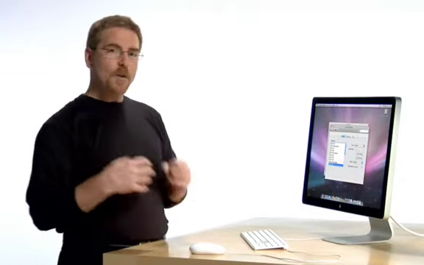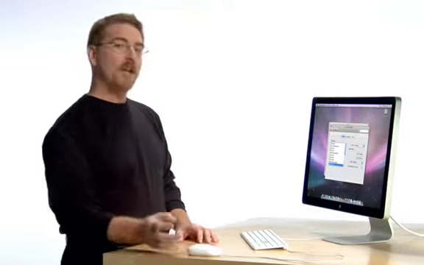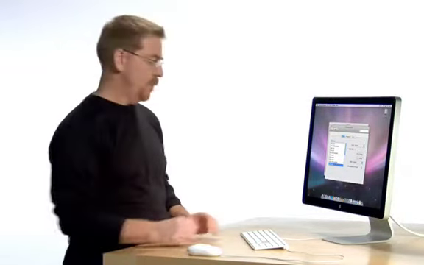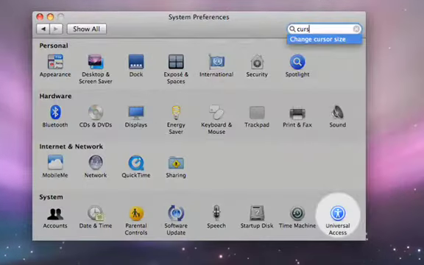Now, one of the other things we may want to take advantage of is changing the cursor size. And I don't always remember where that's located, but the computer can help me out. What I'm going to do is type it into the Spotlight search field and have the computer point out where that setting's located. I'll just type cursor. And you'll notice that Spotlight brings up an item telling me where that's located.